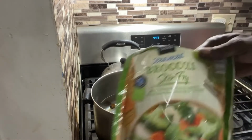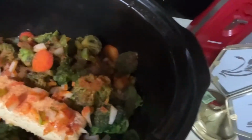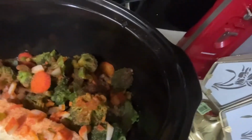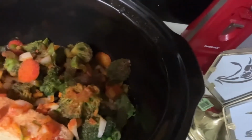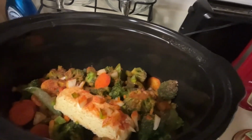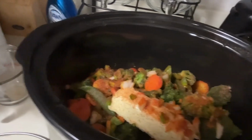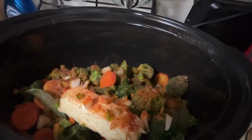Okay, you guys, we're going to put the veggies in there. Put our vegetables in the crock pot. I already heated my crock pot up before I put anything in there. Okay, you guys, we thought we was recording all this time, and we wasn't. But what I did, I had already heated my crock pot up on high. I put my three vegetables in the pot. I put a stick of butter, a cup of unsalted chicken broth. If you prefer the salted one, that's fine too. And then I just seasoned it up real good, and I put a little sprinkle of bell pepper and onions on top. And that's what's going on in that pot.